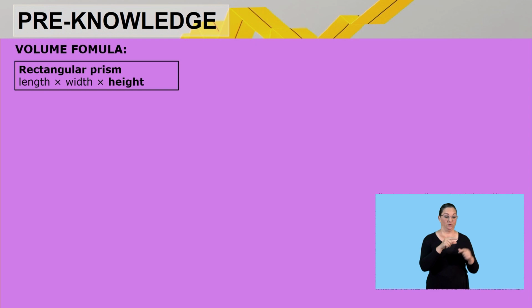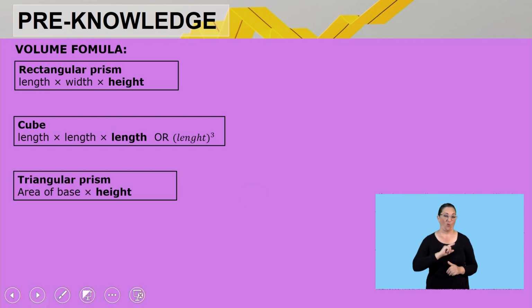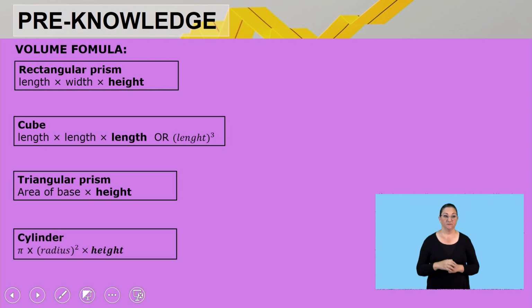So first up, I indicated here rectangular prism. To calculate the volume of a rectangular prism, we say its length multiplied by width multiplied by height. Then when we work with the cube, we say it's length times length times length, or we can say it's length cubed, right? The three dimensions, because it's all the same. Then a triangular prism, we use the area of the base, right, multiplied by our height. And then lastly, I included here to calculate the volume of a cylinder. We say it's pi multiplied by our radius squared multiplied by height. Okay, and guys, I hope you note here, right? Can we see each time the third dimension here will be height?